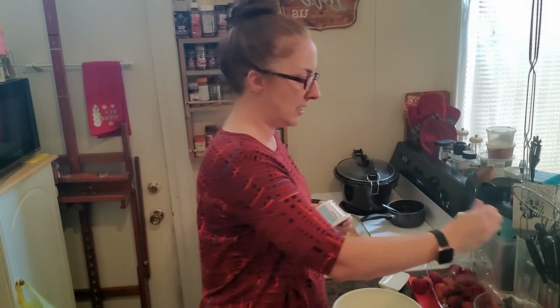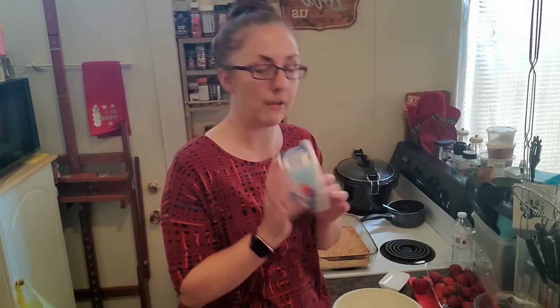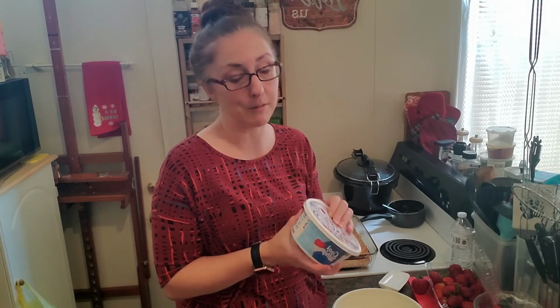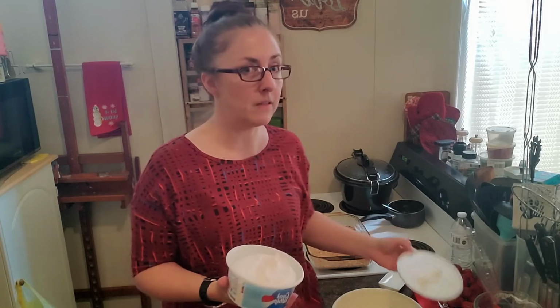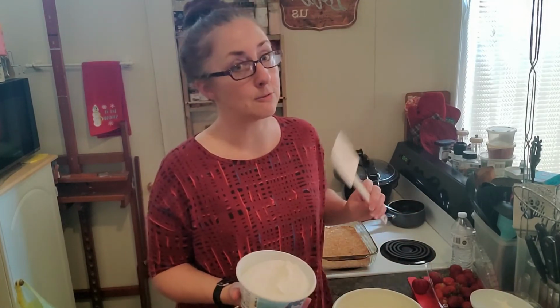And then all you're gonna need on top of that is just a container of 8 ounces of Cool Whip. I actually picked up the light version because that's all they had in the store. I was pretty disappointed when I went to the store. I have been the last couple times. It's just my local store that's right down the road.